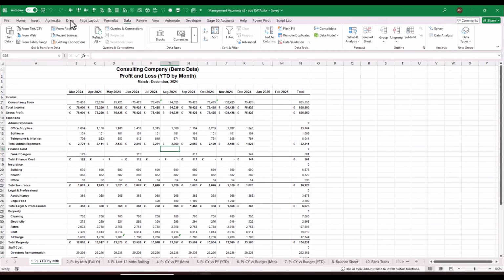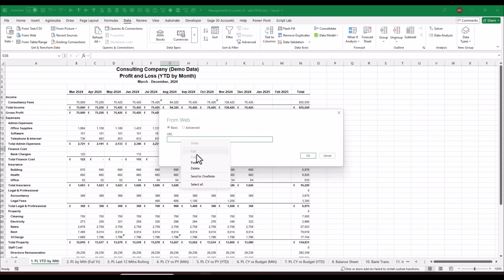Okay, so the data is sitting in the data sources folder, which is on SharePoint. That's why we're going to bring the data from web, paste the path, and get rid of the ending, and just leave the Excel extension here.